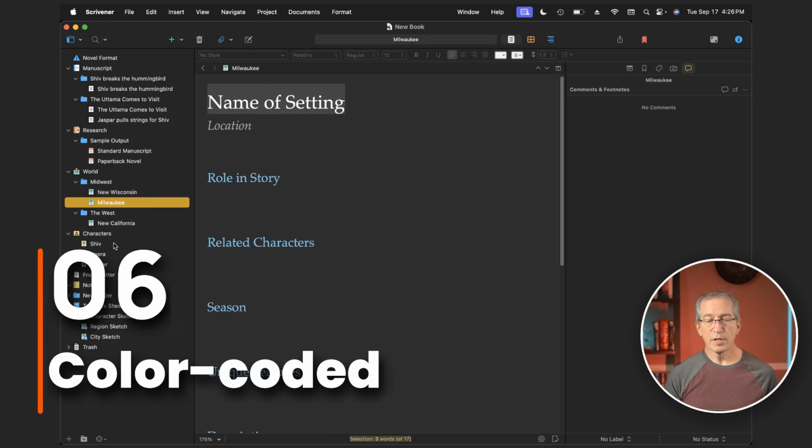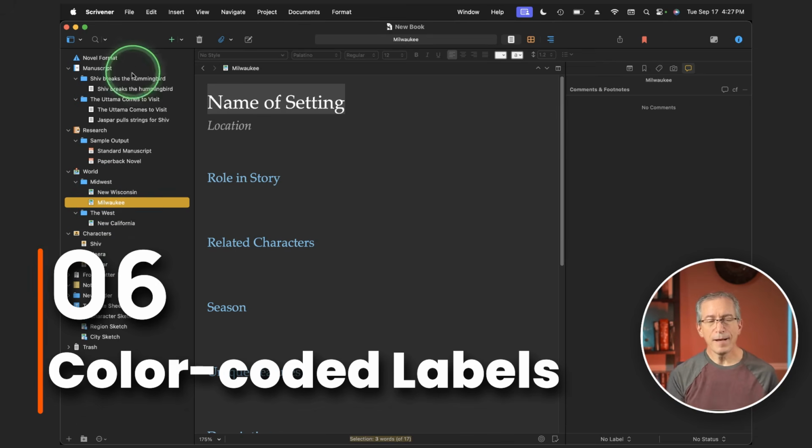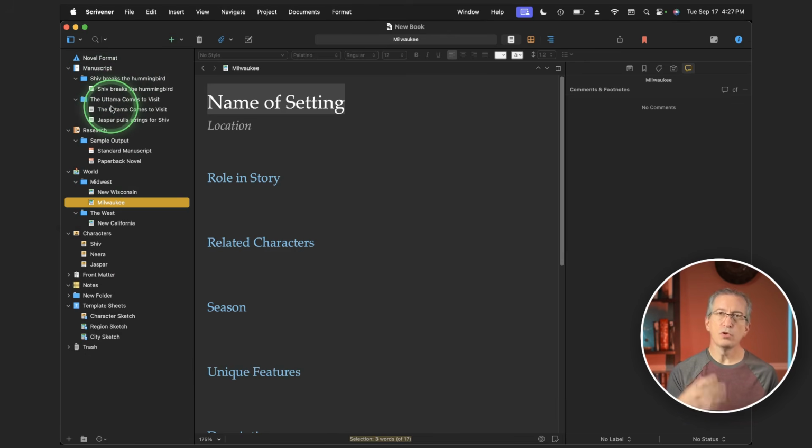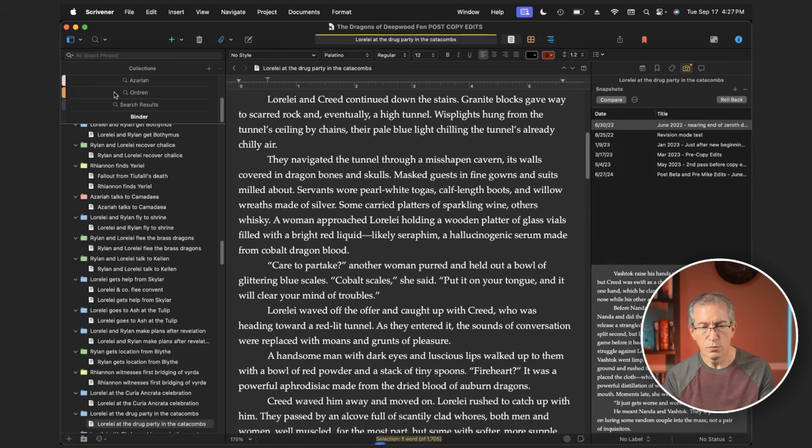The sixth step in using Scrivener like a pro is adding different labels to help you with your organization in the manuscript. Now, this is more applicable to those who use multi-POV stories like I do, but I will give you a couple of other ideas for how you might use this. Let me just show you one example.